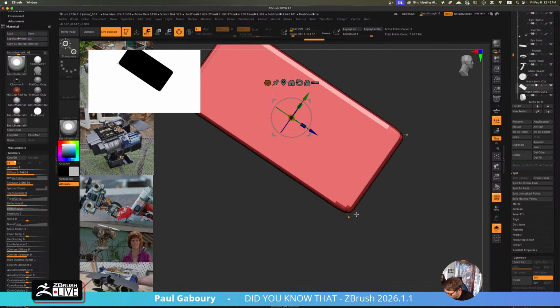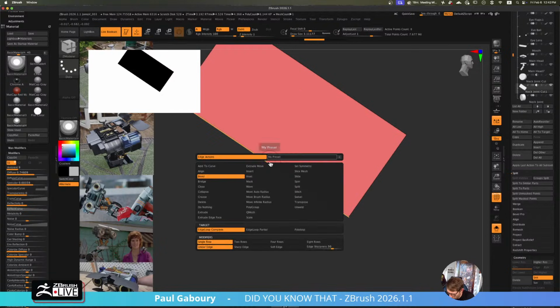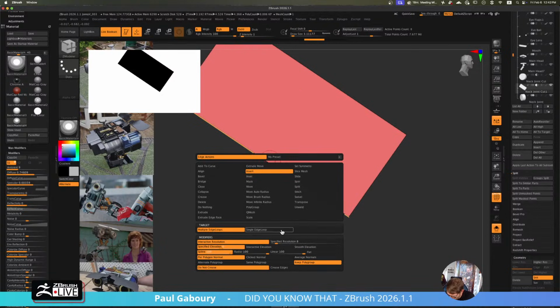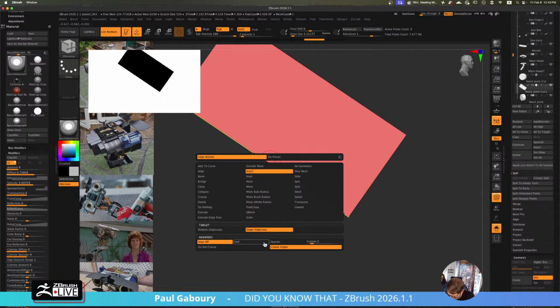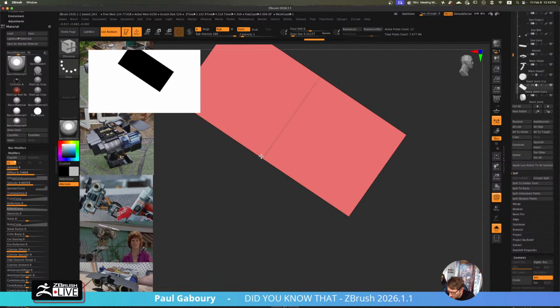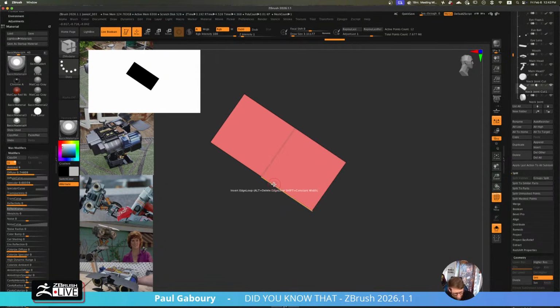Okay, hold on. Let's put an edge in here so I can use it. Single edge loop. Let's snap halfway to the center. That way I can now use, and let's actually put another one here, another one here, another one here.